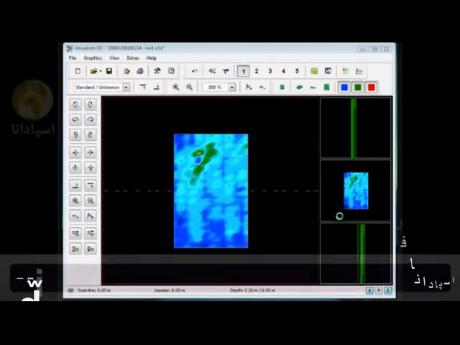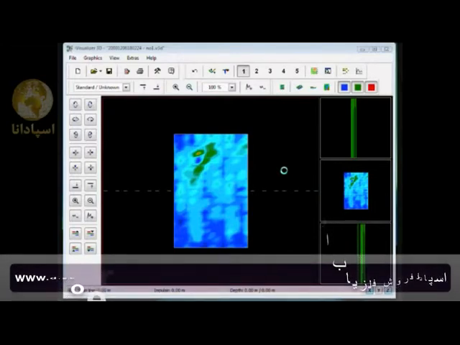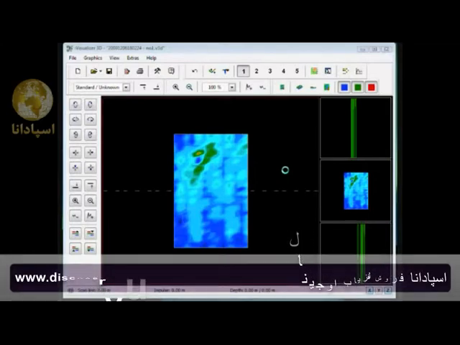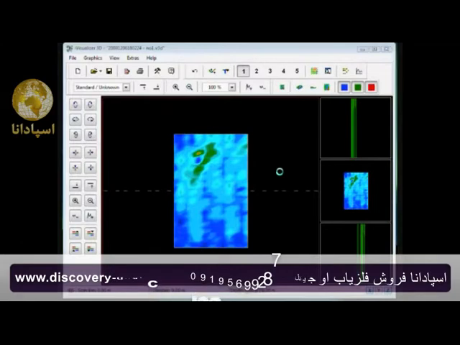Today I'm going to be explaining some of the functionality of the Visualizer 3D software. The main reason for this is when you come for technical support, we're going to ask you to maneuver and navigate through your screen and to perform different functions. This is going to help everybody here, especially us on the technical support side, who are trying to assist you and help you with your scans.